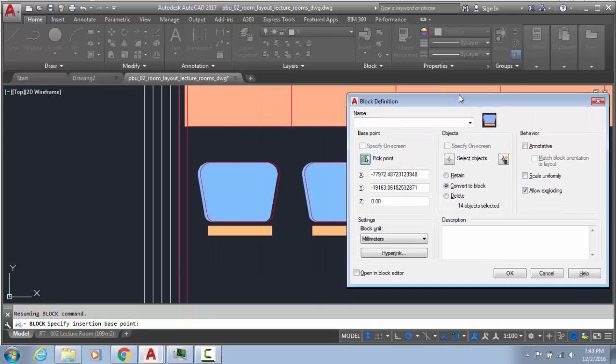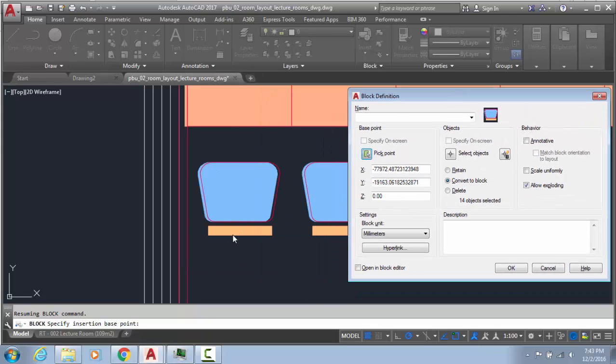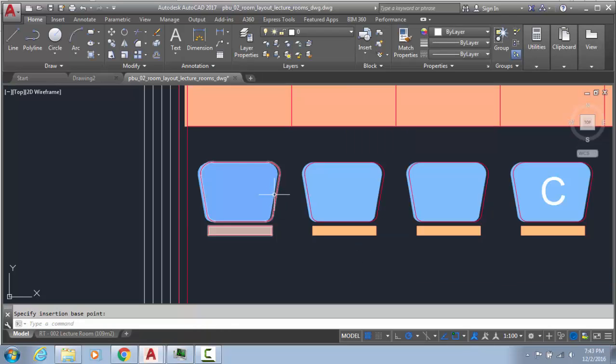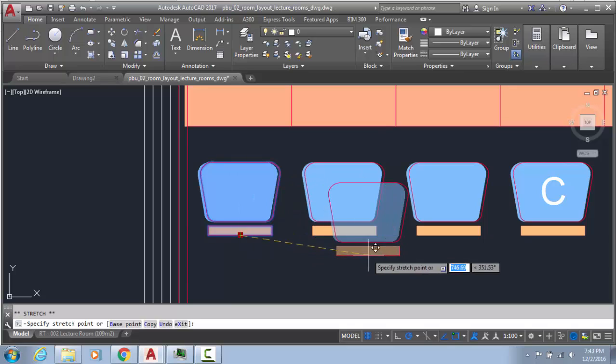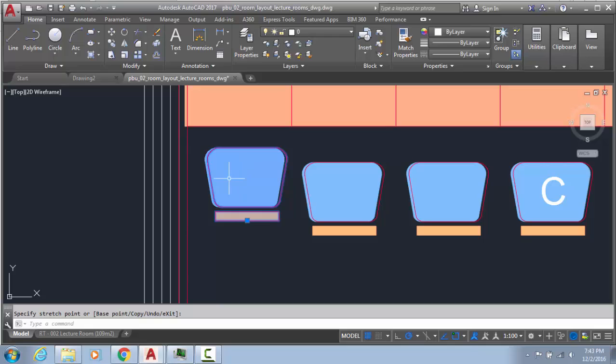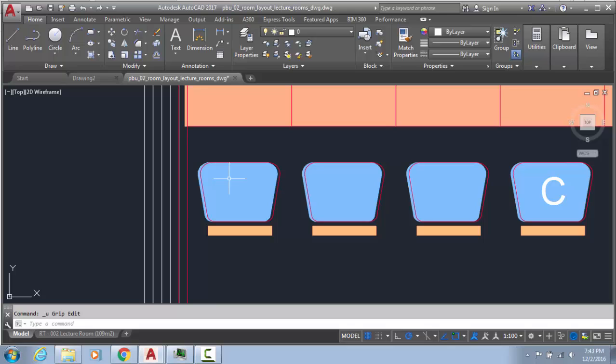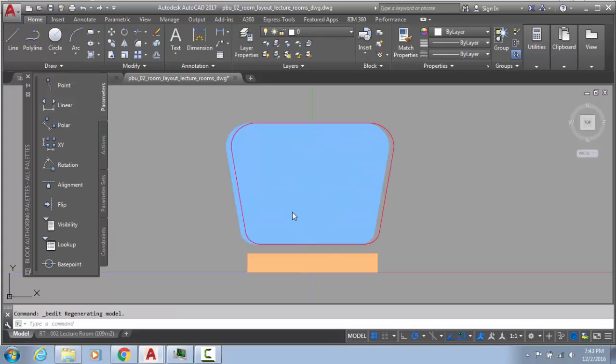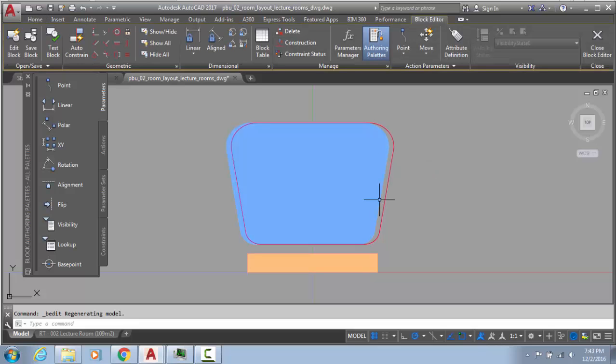Now whenever I want to move this block, I will get a point here. Now I am naming this chair and setting it as okay. Now whenever I select it, I am getting one point. I can move it like this. I can put it anywhere, and further I will show you how you can utilize the block more efficiently. So this is my block. What I have to do is edit it first, because something is moved, not in the correct place, so I am editing it.